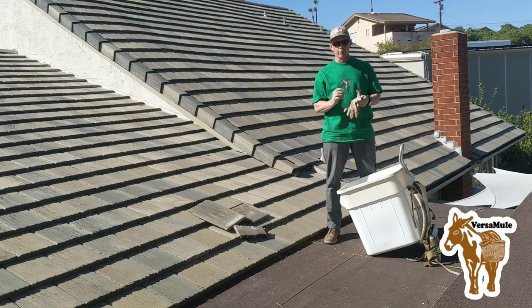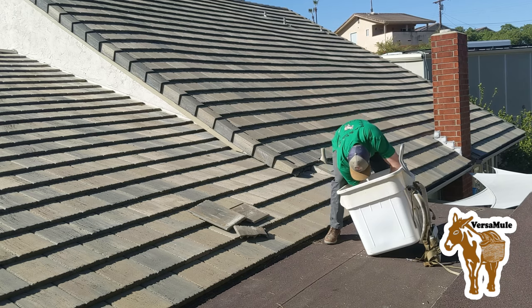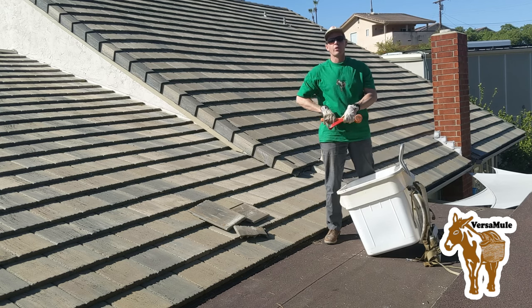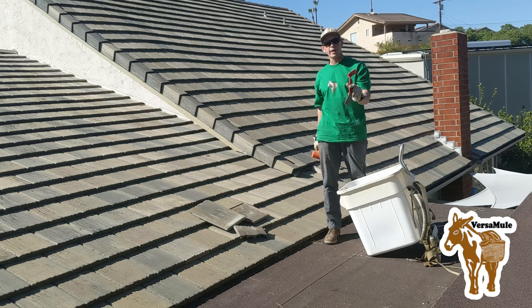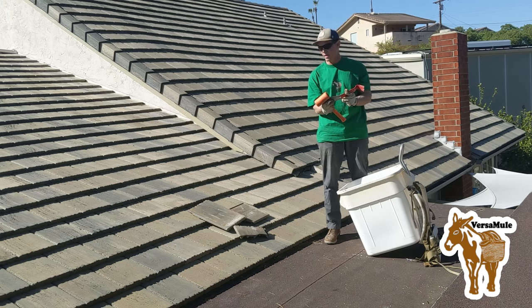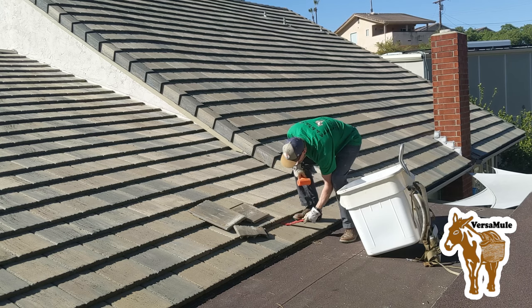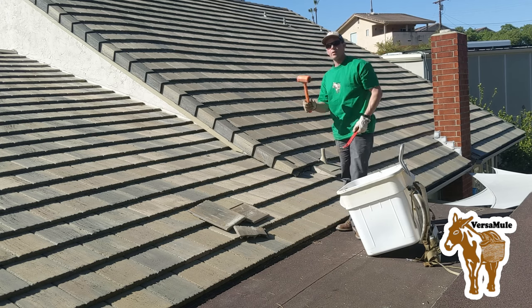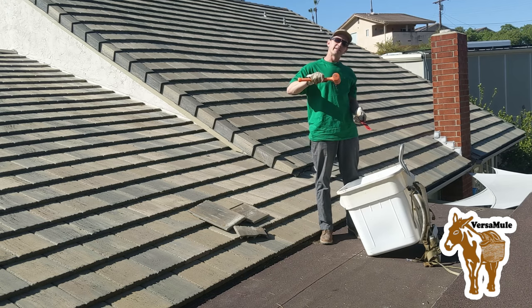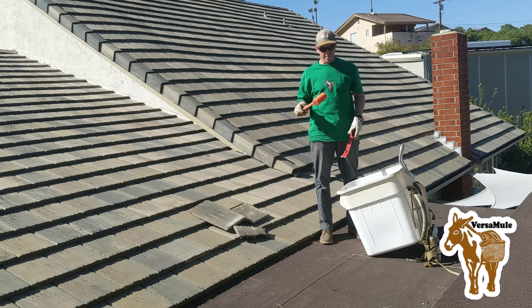First off, anytime you're working with concrete, it's a good idea to have a pair of gloves on. Concrete's pretty abrasive. The main tools that you're going to be using are a mallet and what they call a super bar, but you can get away with a pry bar. Just something that's relatively thin. We need something to come up underneath the tiles so that we can lift them up a little bit. That's what this is for. And the mallet is to tap things in place and to actually hold the tiles up after we've pried them up.